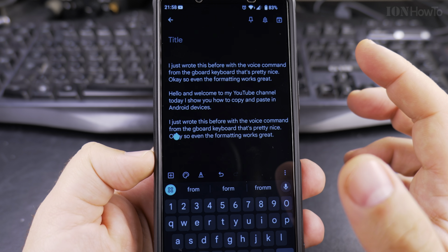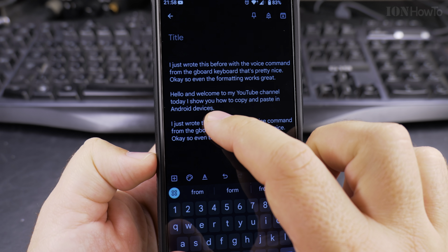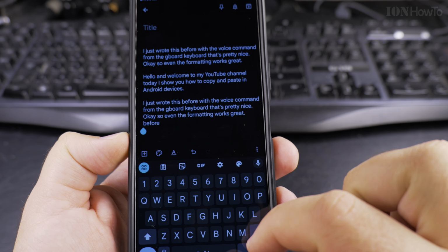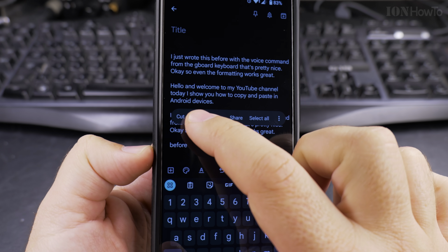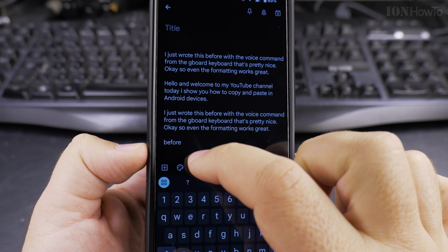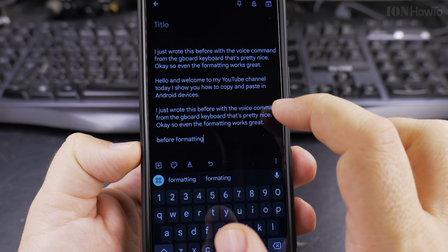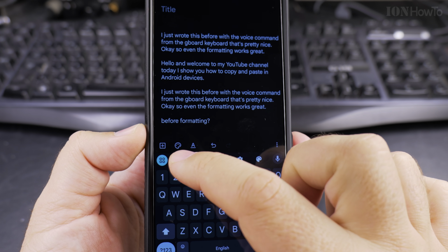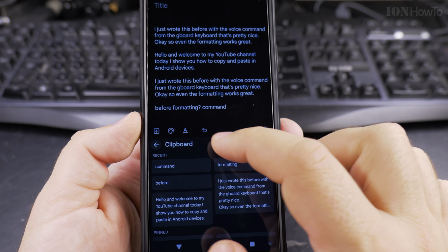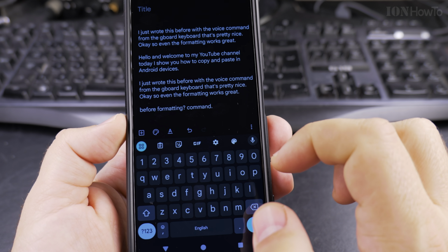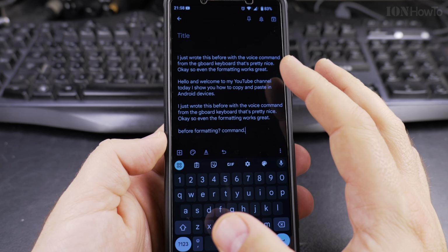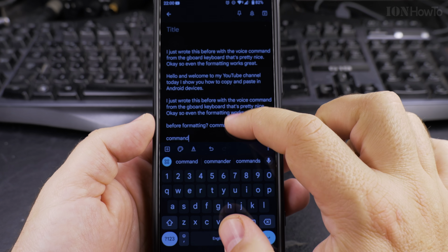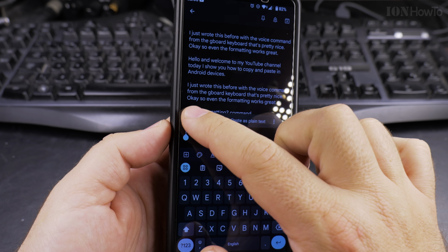That's how it works. Copy and paste, and I can do this only with one word. Copy, paste it here. I could add a new word before formatting. Copy, space, like this, paste. And I could do copy and then paste it from here, from the Gboard clipboard there. Something like this. You can do this with files, you can do this with text, with links. Then you can paste multiple times.